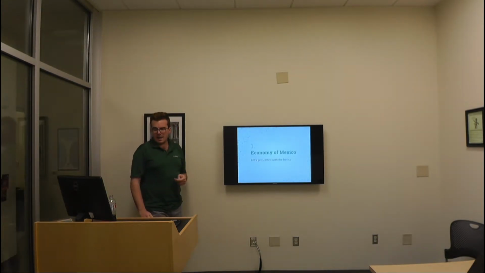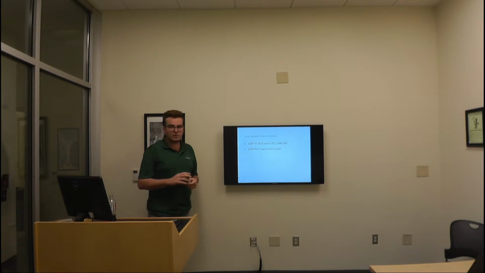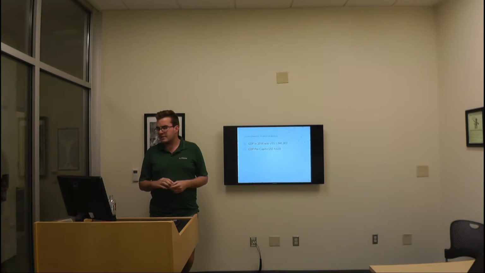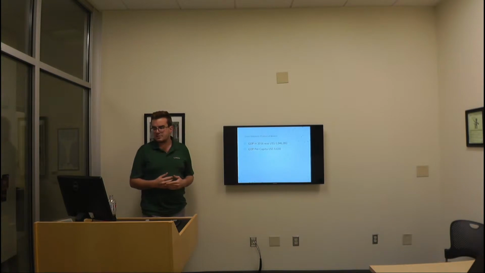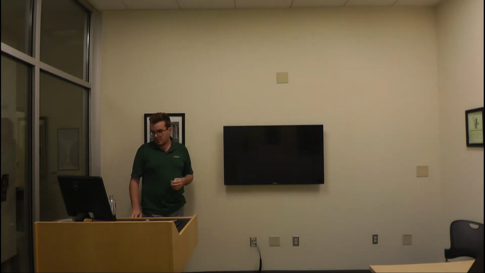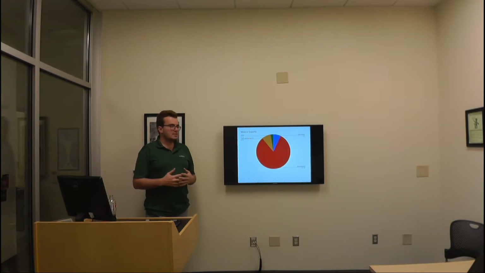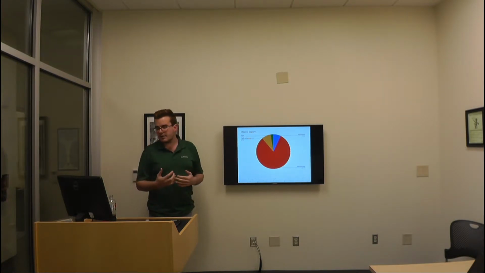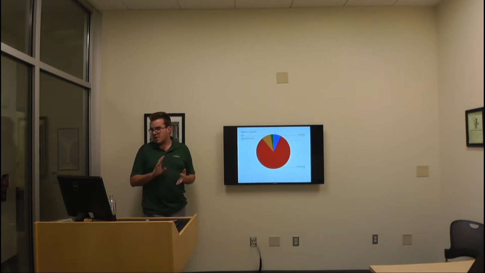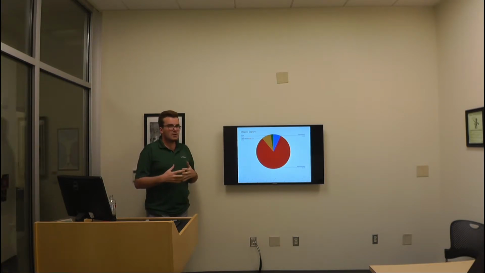So, the economy of Mexico. The economy of Mexico has a gross domestic product in 2016 of roughly $1,046,002. That breaks down to per capita of $9,630. So this graph shows Mexico's exports. Technically, we have 5 categories in this one chart. We have fuels and mining productions, we have agriculture, we have manufacturing, and last but not least, we do have other. These 4 topics show us the main ways that we export here in Mexico.